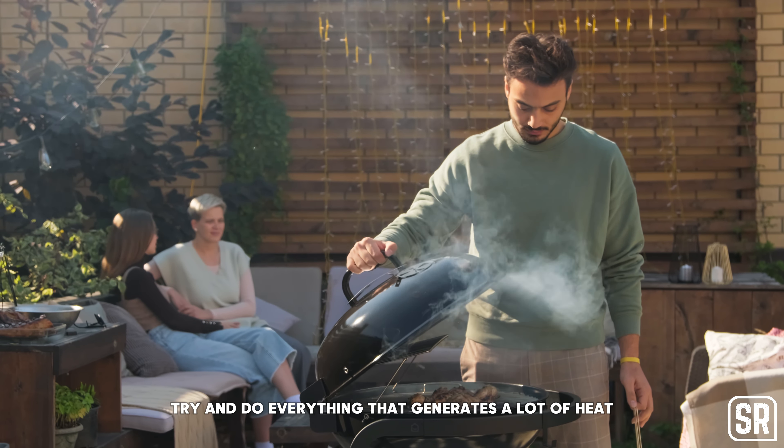Next on the list, obviously, and should go without saying — air conditioning. Air conditioning has changed a lot over the years. I have a lot of clients that have put in mini splits instead of whole house systems. What's nice is they can keep one room cool and not have to cool the entire home — much more efficient, much more economical. Also make sure you check your insulation, as we've done home improvement projects over the years and made some upgrades. Some of the insulation has moved around and we've never put it back. Check your insulation to really maximize the efficiency and use of your air conditioning system.